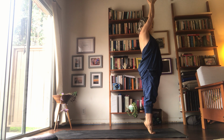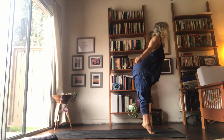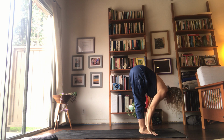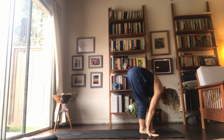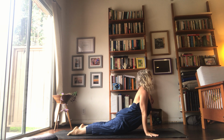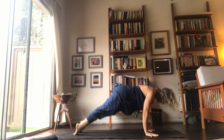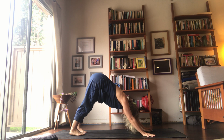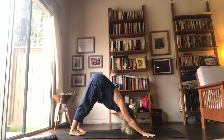Inhale, keep it going. Maybe float the heels. Fold in, Uttanasana. Inhale, Ardha Uttanasana. Exhale, Chaturanga Dandasana. Or knees, chest, chin. Inhale, Cobra Up Dog. Exhale, Down Dog. 3 breaths.